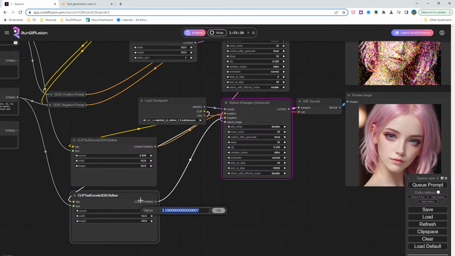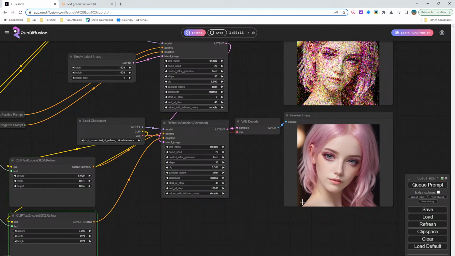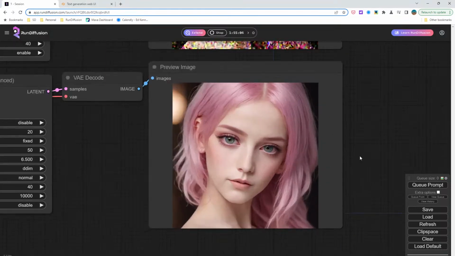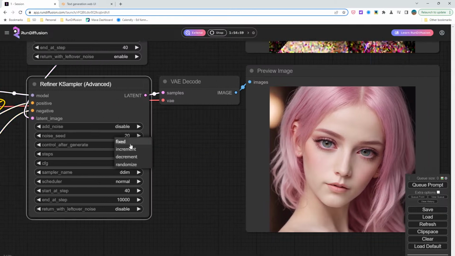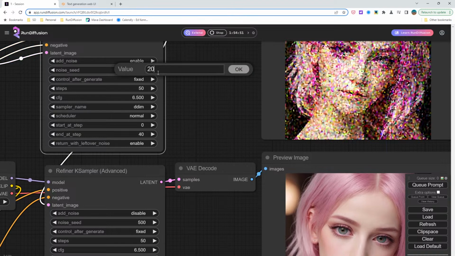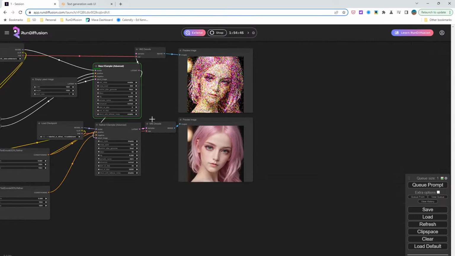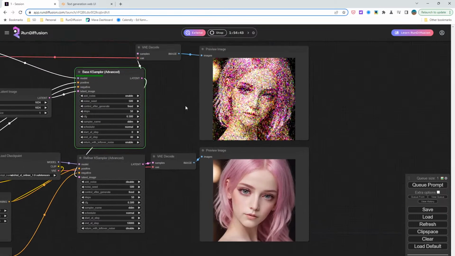Don't know why this adjusted. I must have accidentally clicked it. Good thing I caught it. All right, let's see what we get. Fingers crossed. Okay, slight difference. Slight difference. You probably saw the eye there change a little bit. So if we try to change this to 500, again, this is just for testing. So we keep the same image. Okay. Let's try another one.